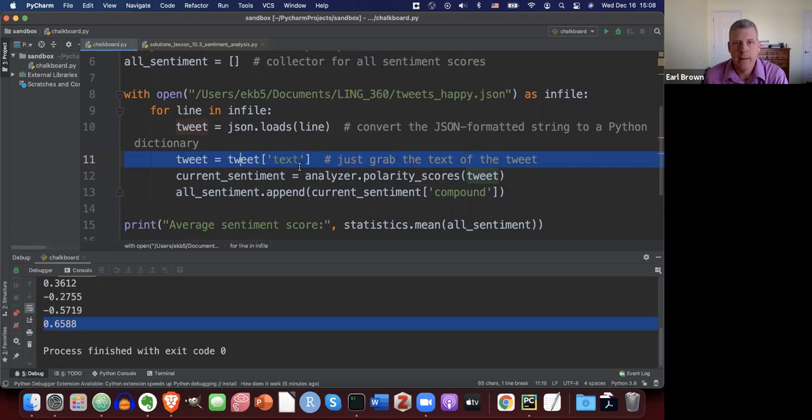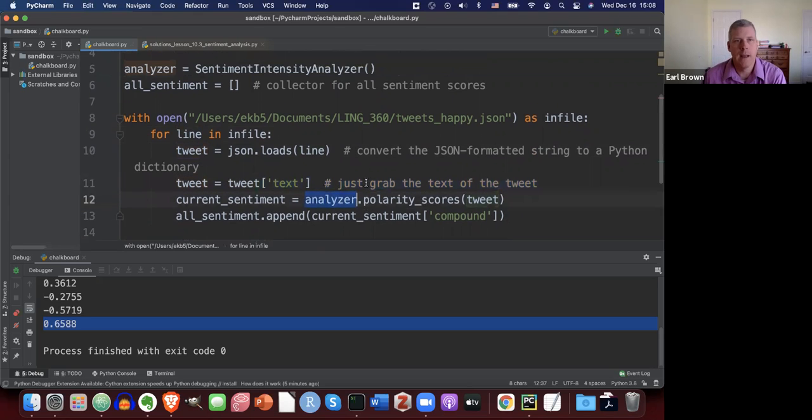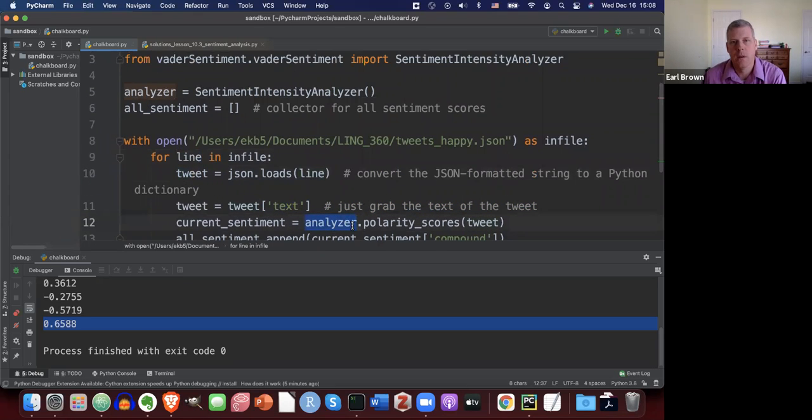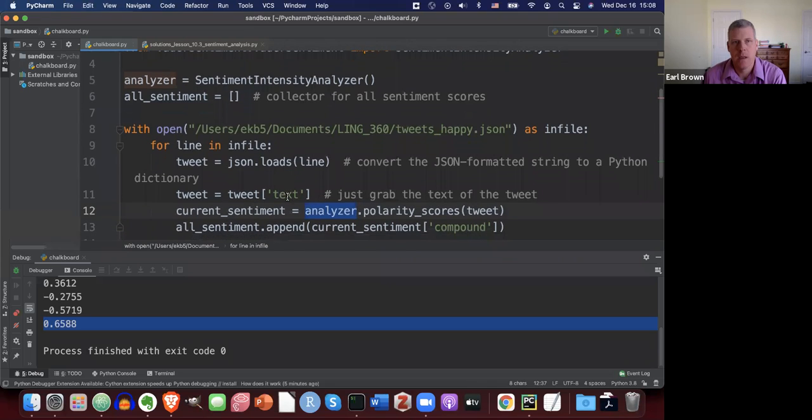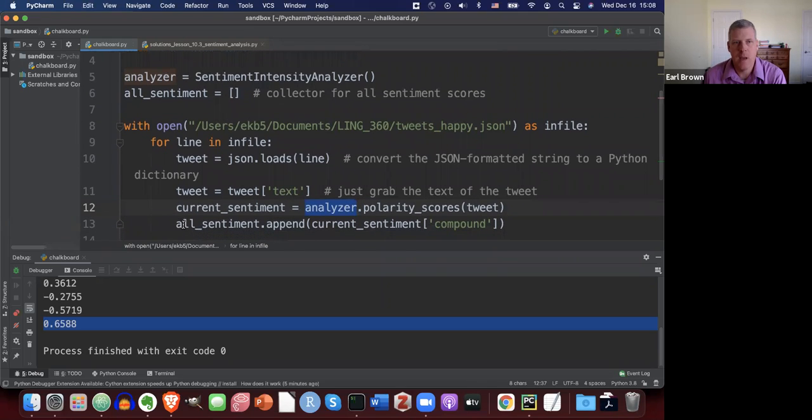And then I throw that text into my analyzer, which I created up here on line 5, dot polarity_scores. I throw that in there and I get the current sentiment. And then on this list, I append the current sentiment, but just the compound score. I don't want anything more than just the compound score. Okay, so once again, current sentiment on line 12 is actually a dictionary. And you can drill down into that by giving the key of compound.